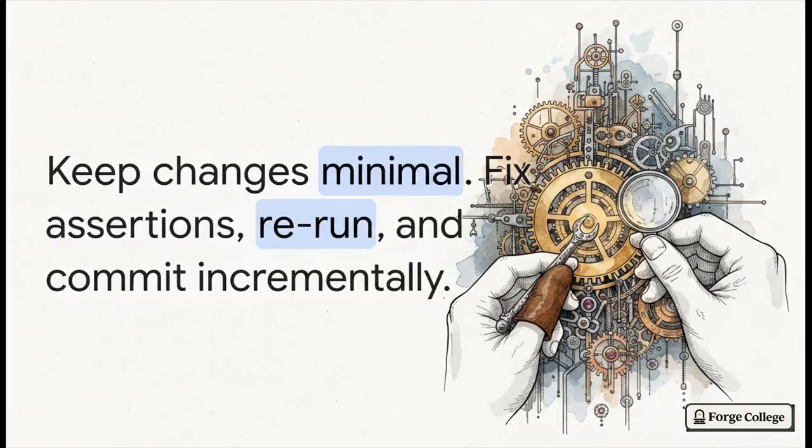But, what if a test fails? It happens. The golden rule here is to keep your changes minimal. If a test fails, double-check your account seeds and your PDAs to make sure they match the keys used in your tests. Check your serialization alignments. Just fix the specific assertion, rerun it, and commit incrementally. Small, focused code commits are absolutely your best friend when you're translating complex logic like this.